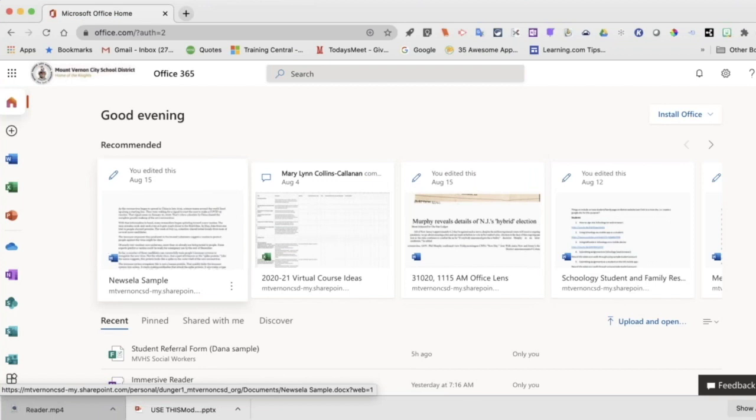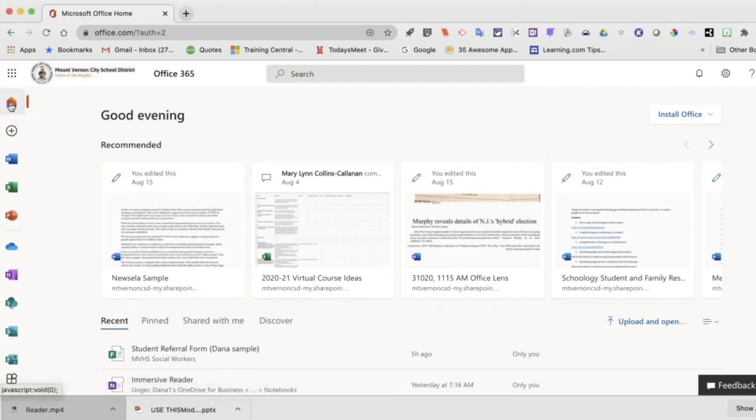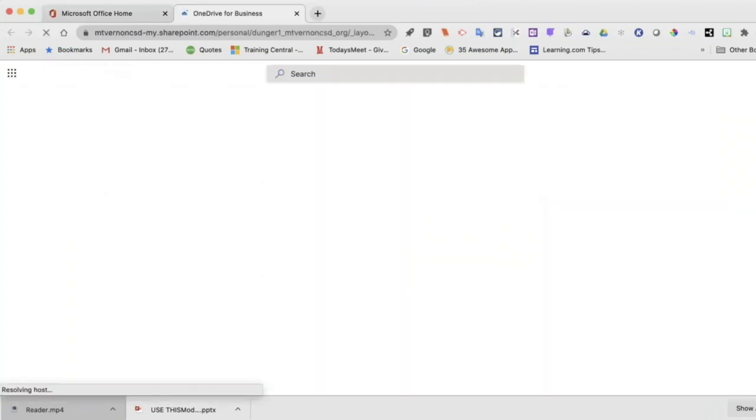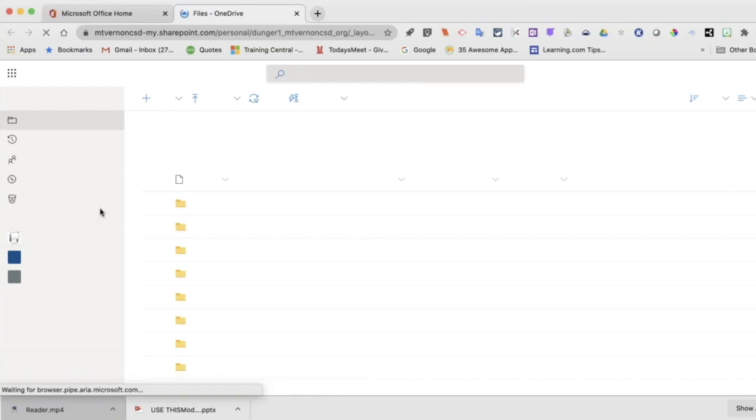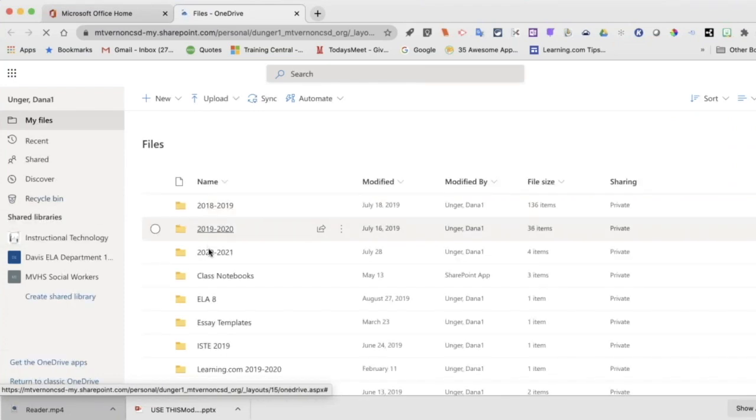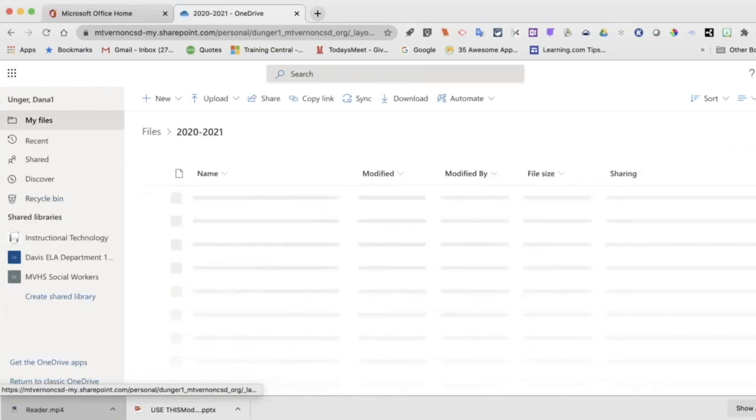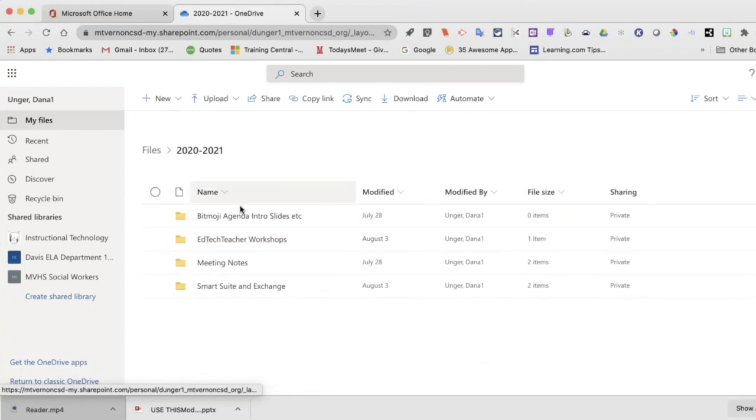For this example, I'm going to open a new Word Online document, and I like to do this from my OneDrive, which is the cloud here. And this way I know where I'm saving my files. And that's something really important, because you can make folders here and subfolders.